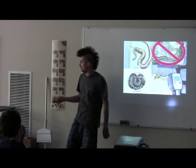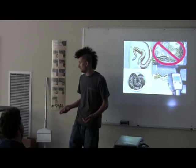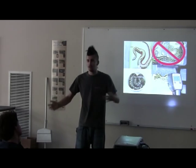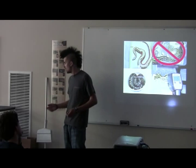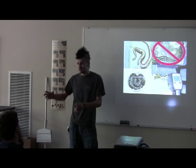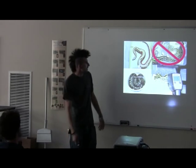Once they hit about four feet long they usually have a little more difficulty shedding — similar to other big snakes — with humidity and things like that. I'll soak down the whole cage, and once they've shed I take out all the newspaper and substrate and put in fresh. When short tails shed they'll also go to the bathroom, so once they get to about that size you're probably going to find a big pile of shed and a big pile of poop right next to it.